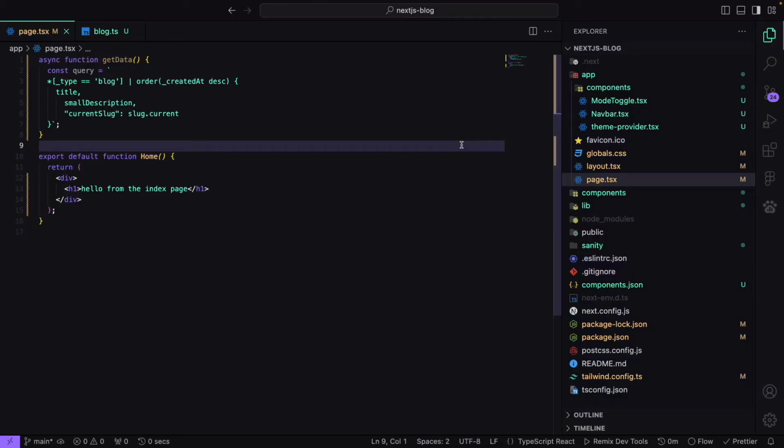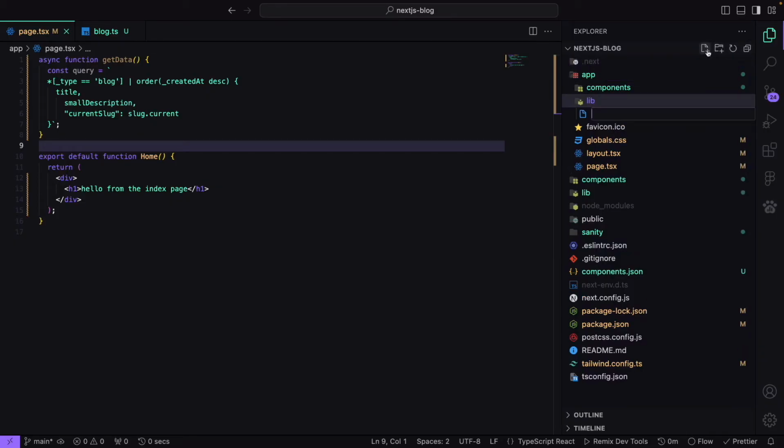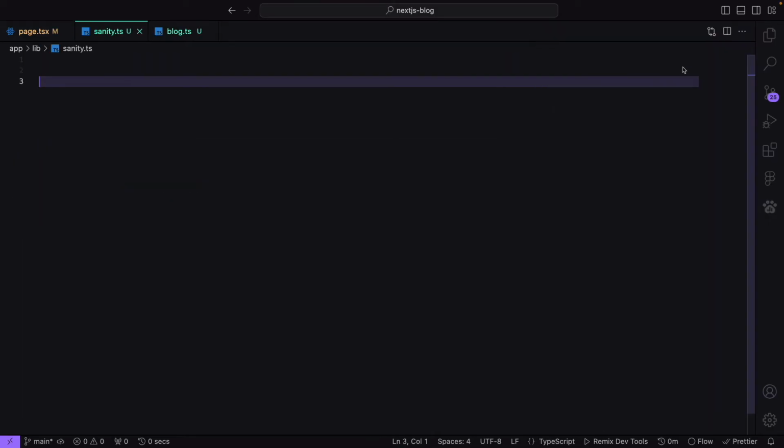We don't fetch the data, and to fetch the data you have to create a client, a Sanity client, because we have to somehow connect to our Sanity backend. We do that with a Sanity client, then we fetch our data through this query and we get our data. So what we'll do right now is create a Sanity client with which we can then fetch our data using this query. I want to go inside of my app folder, create a new folder called lib, and inside of the lib folder create a new file called Sanity.ts.